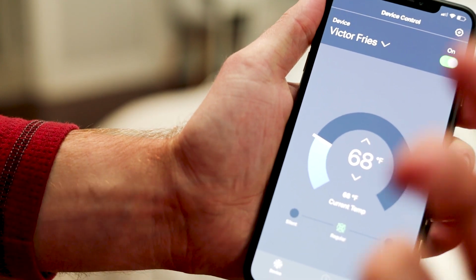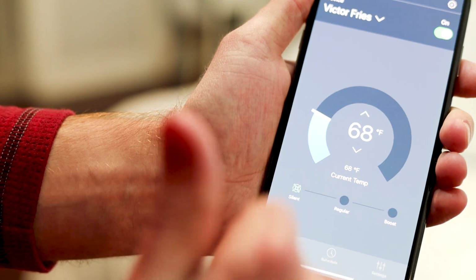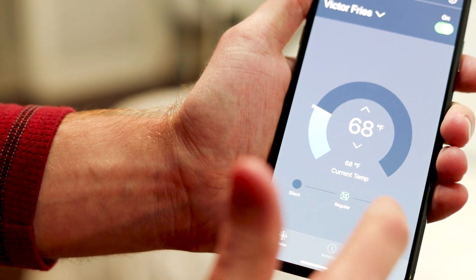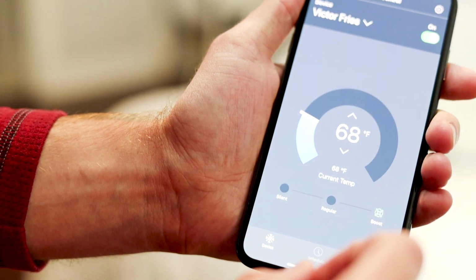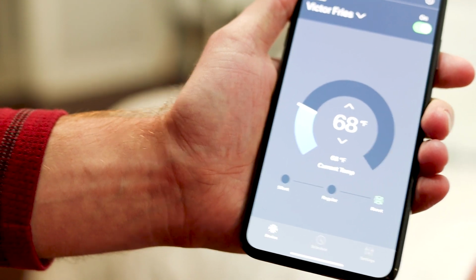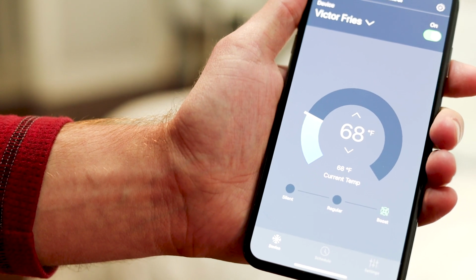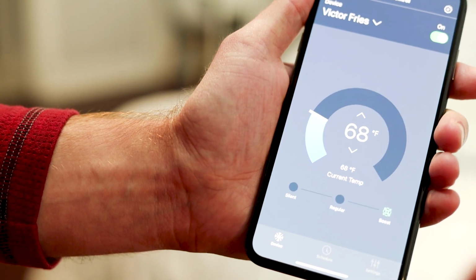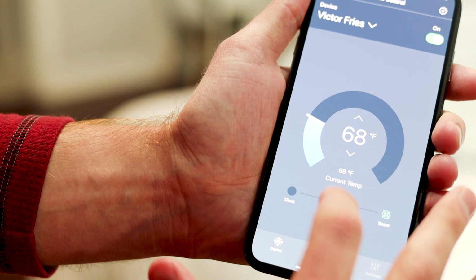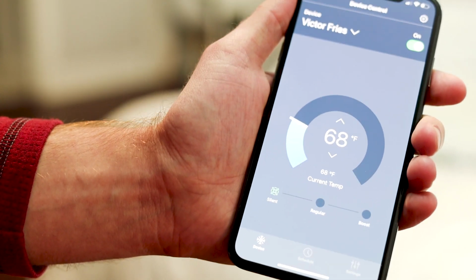The benefit is, and I know you're going to be able to hear it, you have 3 different options. You have a silent option, you have a regular option, and then you have a boost option. And the boost option, you definitely hear it. I would say it's similar to that of a regular fan, maybe on low to mid range is about how loud it is. Regular, obviously a little bit less than that. Silent, probably not going to notice it at all.